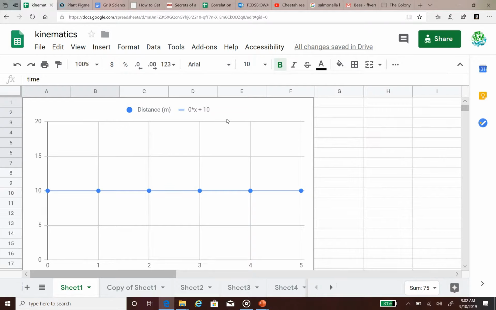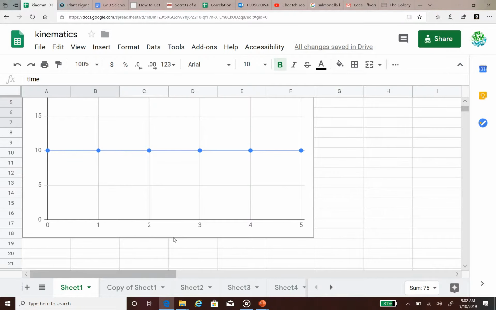This is a distance time graph. Distance is on the y-axis and time is on the x-axis. It's not moving. That's the easy one. All these scenarios you were doing in your lab, things are moving, right? So it's obviously not going to look like this. But you should know what not moving looks like, so you know what moving looks like.